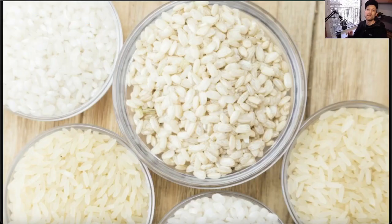All right, guys, so before we get into the nitty-gritty of storage methods, let's first talk about what factors affect the shelf life of this versatile grain. So we're talking rice today. And you may say, rice? Why are we talking about rice? Well, exactly what I talked about in that intro. You need to make sure that your rice is up to standards and you can have peace of mind, not have to think about it, so that when you go to get it out, it's ready for you. So the reality is moisture content and oxygen exposure are the factors that play a significant role in determining how long your rice will remain fresh, will remain edible.